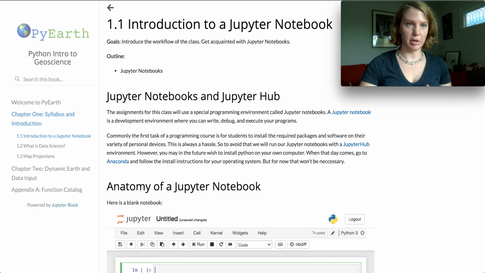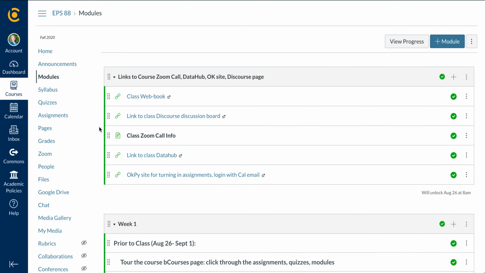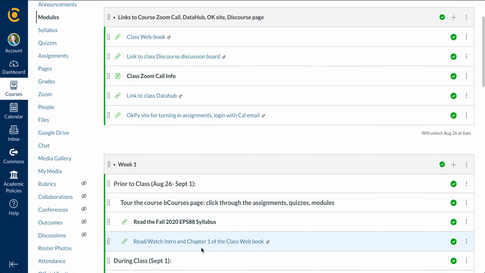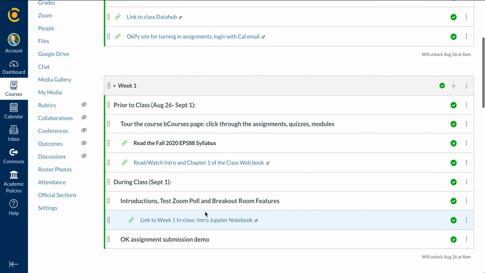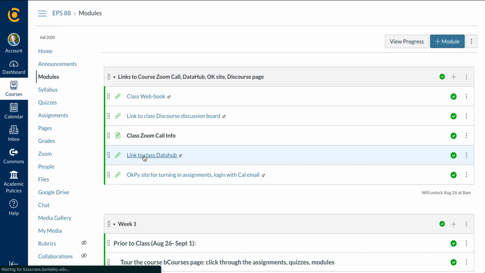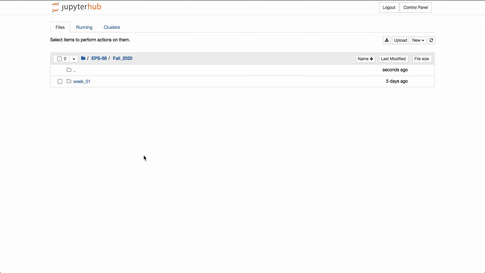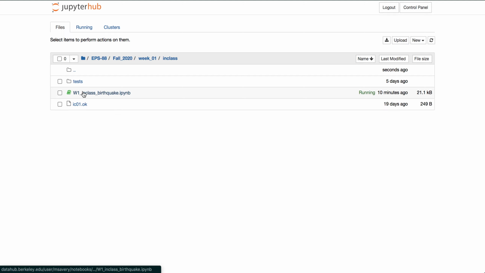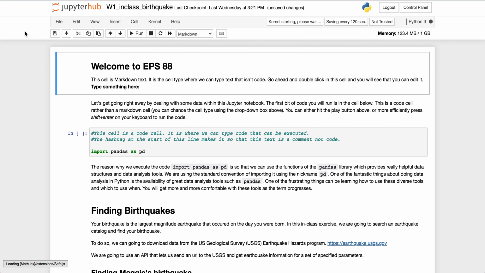We're going to use the UC Berkeley Data Hub, and where you can find that is in the link. There's a link at the top of the modules page for the class, and then also each of these links goes to one of the notebooks for the in-class work or for the homework. So when I click on this Jupyter link, it's going to take me to some file space on a UC Berkeley computer where the code for this class is going to live. That's where I can find the notebooks for this class and where they'll run, rather than having all of us have the same versions of Python and things on our computers.